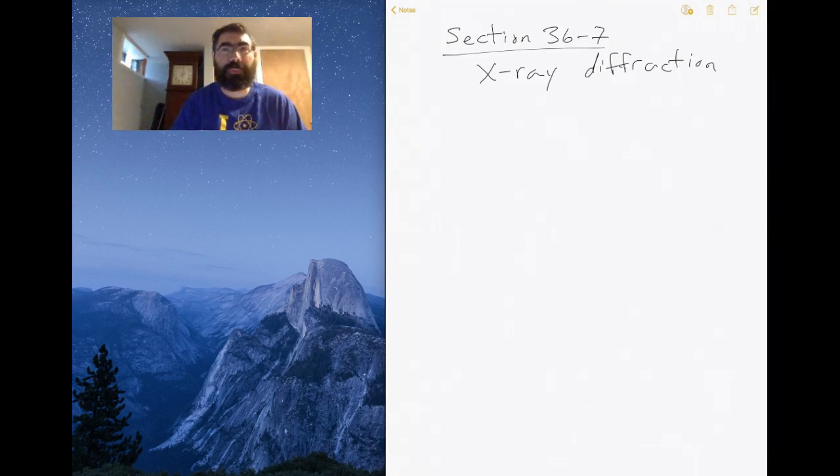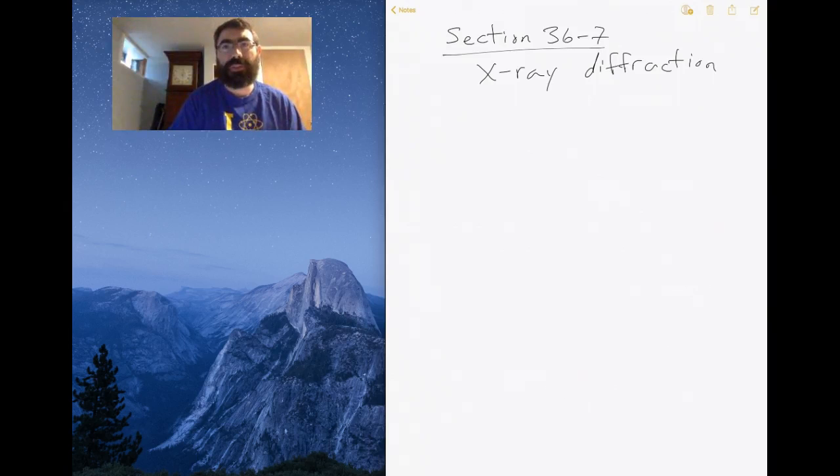If you remember from the discussion about single slit diffraction, we found that we get a diffraction pattern when the opening is much bigger than the actual wavelength of the light. So the wavelength of light has to be smaller than the opening, or else you're not going to get the interference pattern that you want. So that kind of sets the scale.